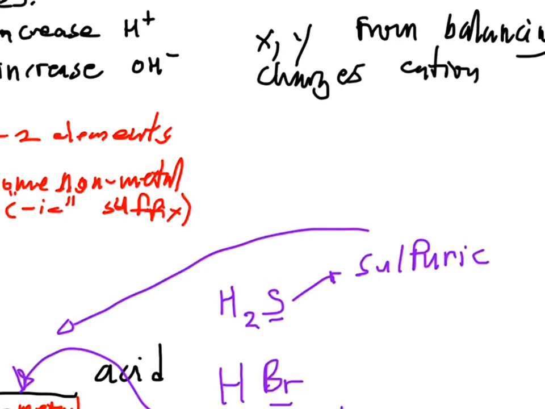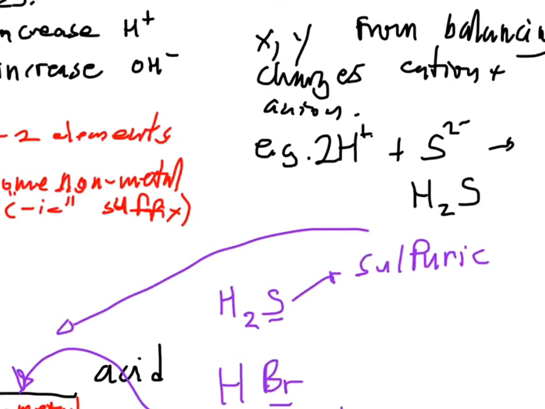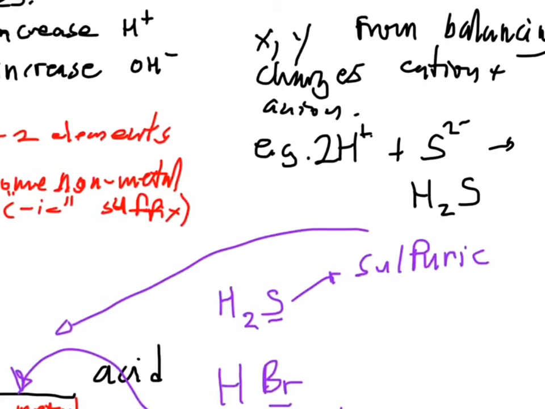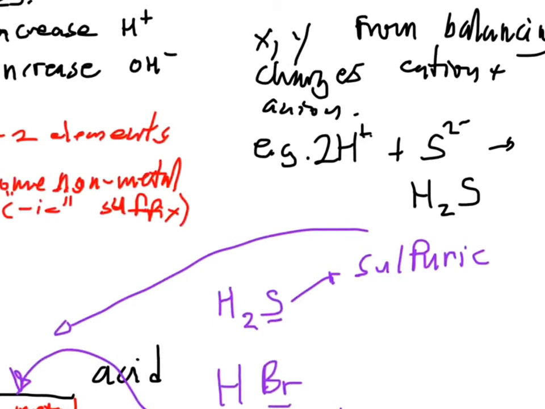And those X and Y values, you may remember from our discussion earlier, because we have neutral compounds, should help to balance the charges of the cations and anions formed. So in the case of H2S, since the sulfide ion has a charge of 2 minus, and hydrogen is always +1, you'd have 2 hydrogens for every sulfide ion.